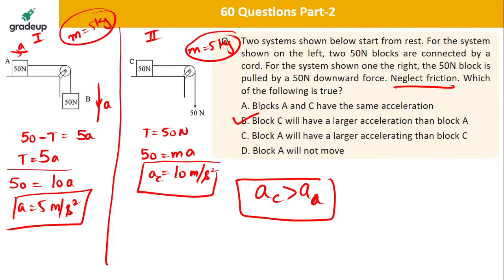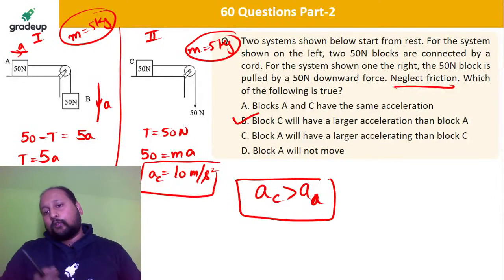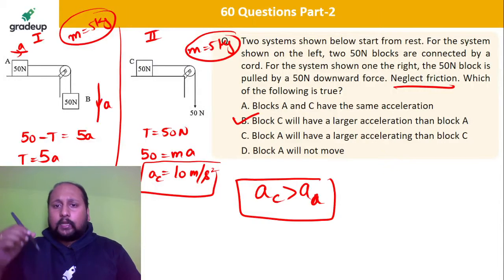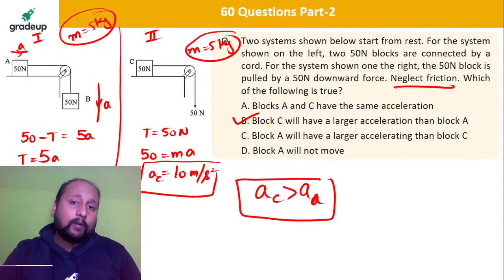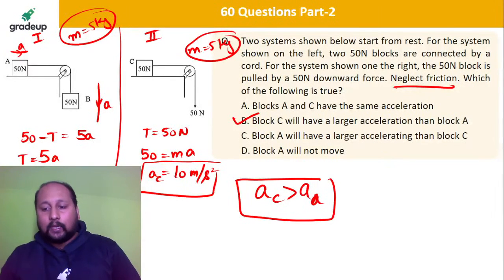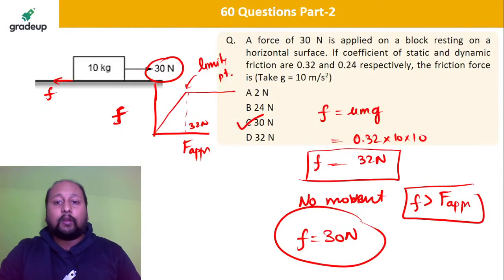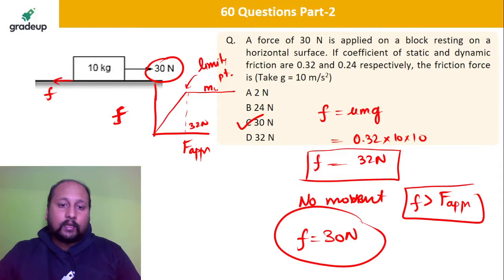Option B. So what if friction is there? What if friction is less than the applied force? Then the body is in motion. If the friction force is less than the applied force, that means you require 32 Newton to move this body, and you are applying a force of, let us suppose, 100 Newton. This body will be in motion, and that will be the dynamic system case. You will be taking the dynamic coefficient of friction, that is 0.24. That is why here we are having constant, that is body is in motion.